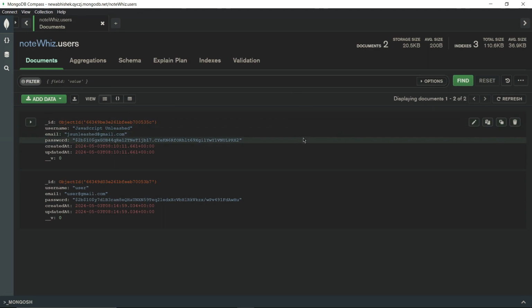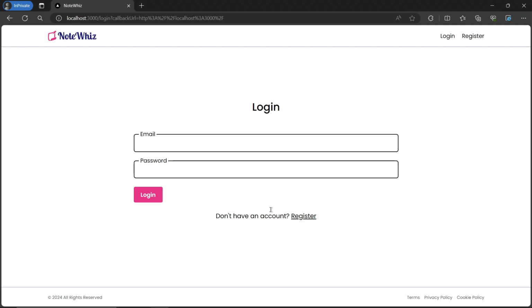I already have some users in my database. We'll be using the user with the username user and email user@gmail.com, whose password is also user, to verify whether or not we can log in to our app. Okay, now let's log in.